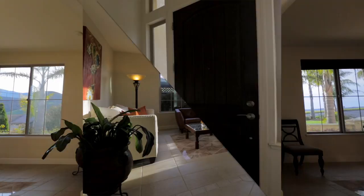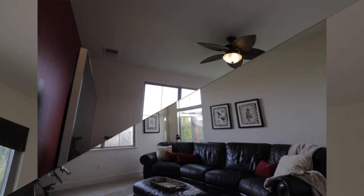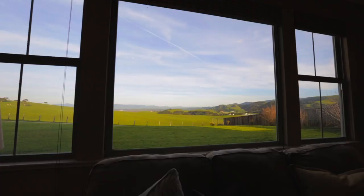When you first walk in, you're greeted by 10-foot ceilings and 18-inch diagonal tile. Both the seating room to the right and the nicely appointed dining room to the left have inlaid marble floors. This downstairs bedroom has a large closet and a full bathroom. I really like this great room with its gas fireplace and gorgeous views, right next to the sizable kitchen.